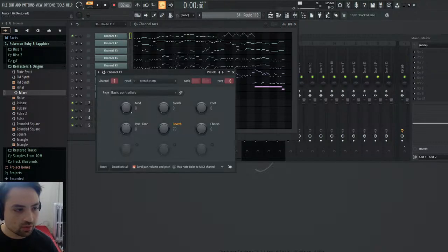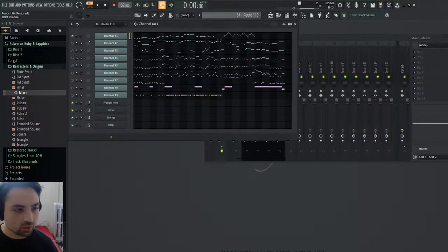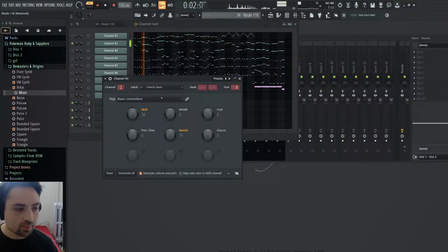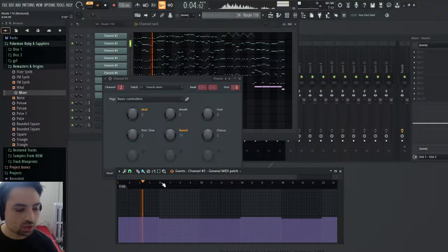And let's see if we have any. No, we don't have any vibrato. Okay. We have more French horn. We got 2 French horns. One is panned. This one's pan center, so we have to use another layer. This is the main melody, and then it changes. We got trumpet.